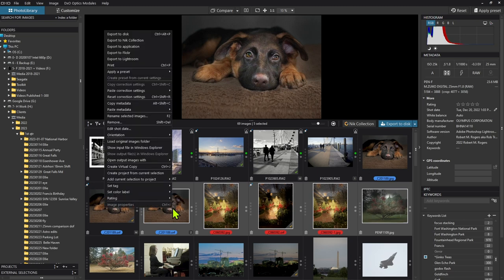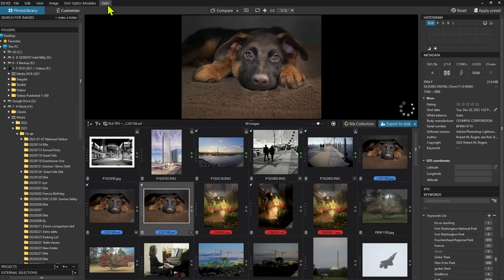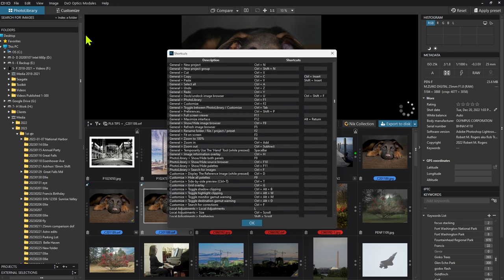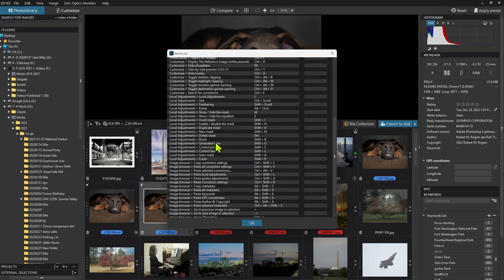And then also when I right click, you'll see all these little shortcut commands, right? And this is really handy. You'll eventually memorize a bunch of these. But if you want to see them all, you just go to the Help section and click on Shortcuts. And this is where they'll list all of the shortcut commands. And that's all I have for today.